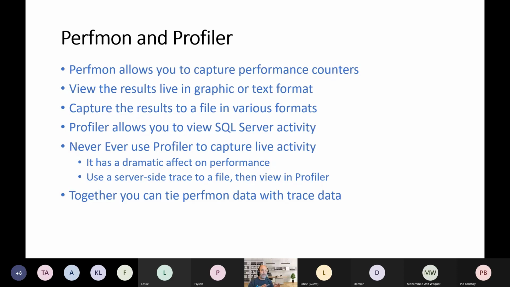This way, you can narrow down your troubleshooting to a specific time frame, and compare what was happening at that point in time in terms of host counters, CPU, memory, I/O activity, and which SQL Server statements were running at that specific time. This is something that I found really valuable, and we're going to see it live later on.